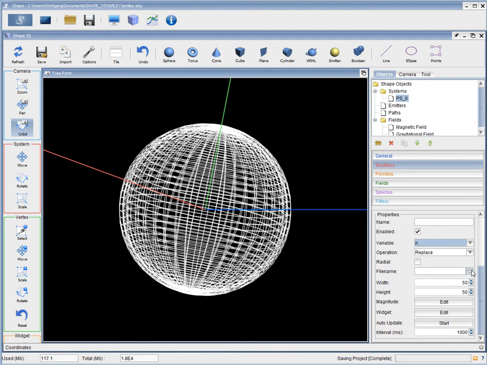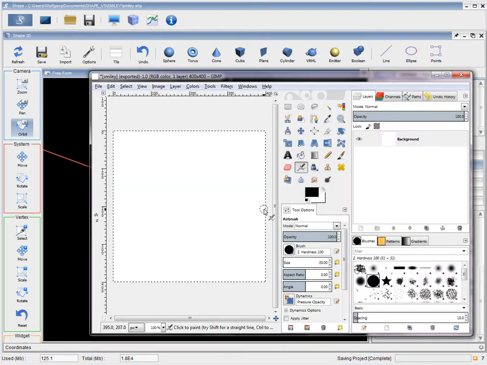However, let's first create such an image, a simple image, in Gimp, which is a free image editing software. So we have a 400 by 400 image prepared here with a blank image, and we're going to add structure to it.